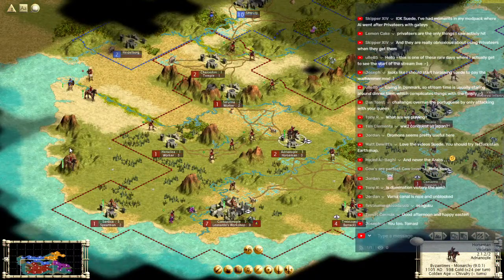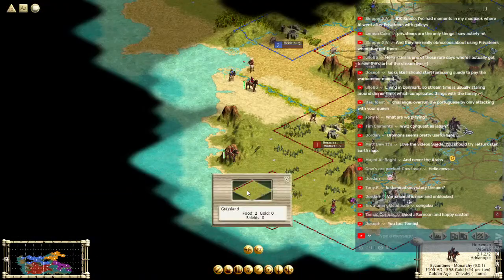I guess next city. Oh, nothing. There's nothing there. Oh, no. This should be on the... Oh, I messed this up. It should be on the grassland to get this.